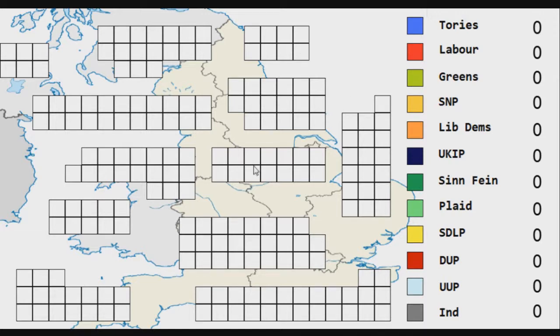We'll start with an easy one, which is East Midlands, which is this one over here. So in this scenario, the Tories will gain 8 seats and Labour will gain 6 seats. As you can see here, the number of seats in this place is 14. So what you do is you do 100 divided by 15, and that's the quota for how much percentage they have to get in that seat. So it's actually 6.6% is the quota, and so you get a seat per 6.6% of the vote. So Labour happen to get 6, and then the Tories get 8.